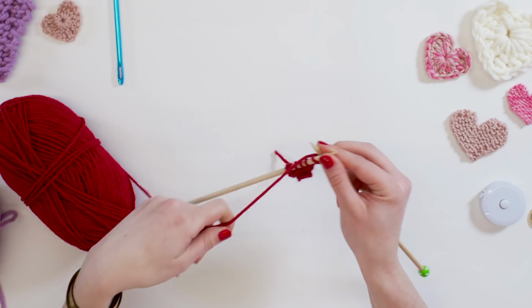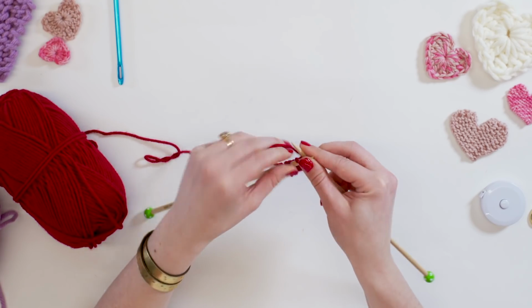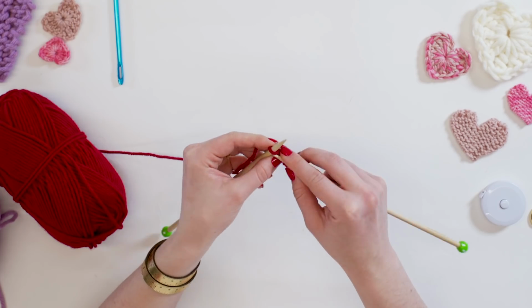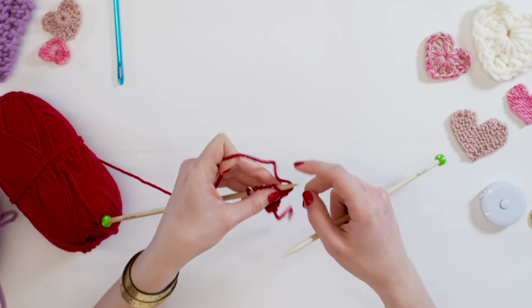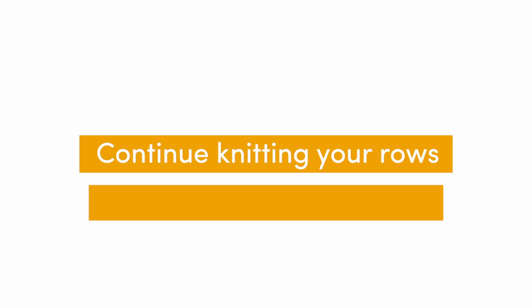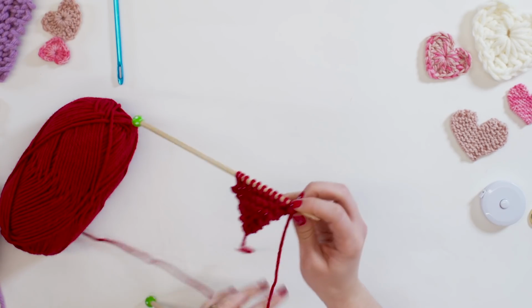Now, we're gonna knit across again. 1, 2, 3, 4, 5, 6. So we're gonna continue to increase in one row and knit another row until you have 12 stitches on your needle. So right now we're at 6, so we're halfway. 1, 2, 3, 4, 5, 6, 7, 8, 9, 10, 11, 12. We're doing good work, guys.